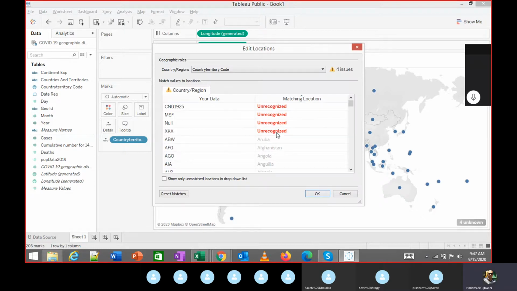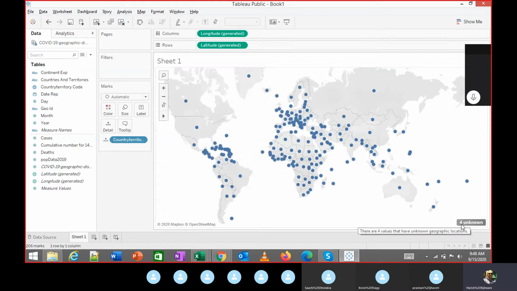It's not able to recognize these elements. I don't know what they indicate, but they are not countries. Right? So we'll leave those 4 unknown over there itself.